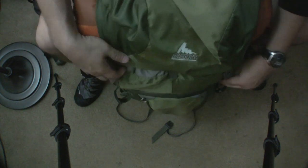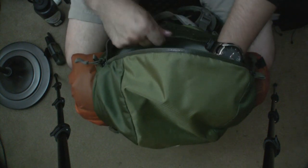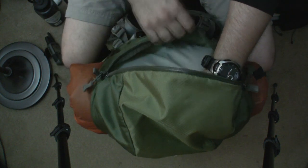There's one. And there's two. All right, now because of this though, your lid is really deformed because of the sleeping mat. So you gotta be careful on how you pack this and figuring out how much stuff you're actually gonna be able to fit in there.